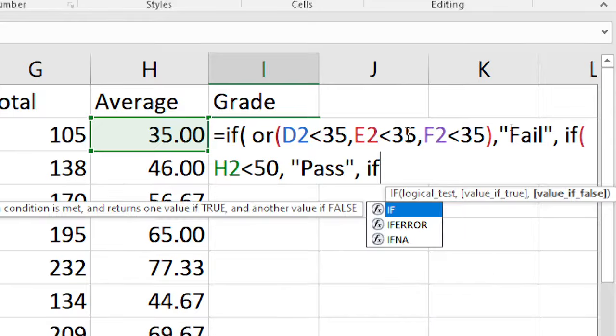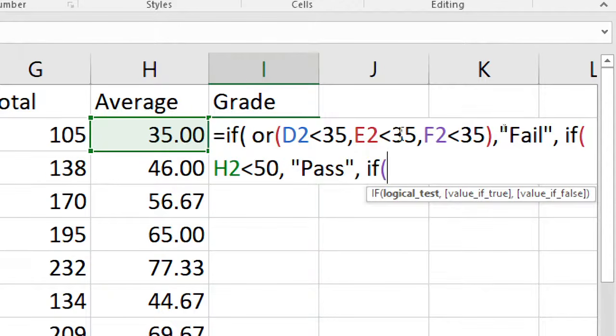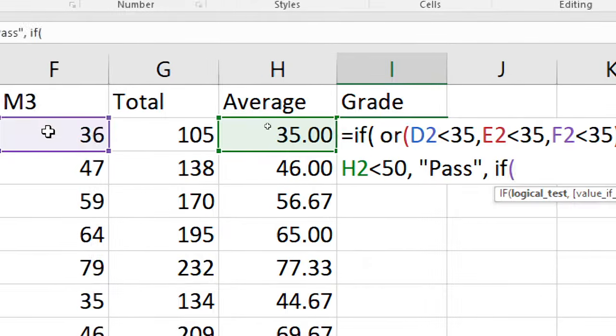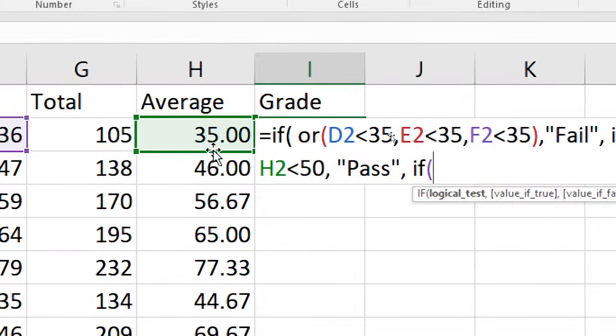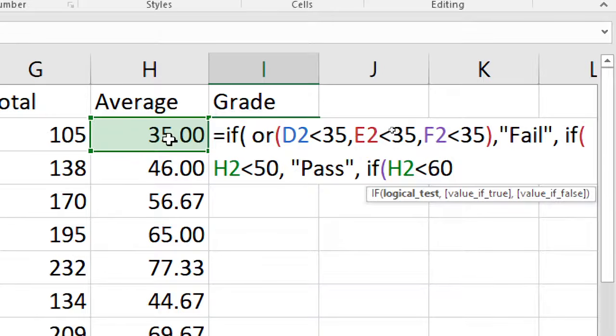So again I'm going to start with if this average. Now this is 35, this average can be 46 or anything, so I'm writing it for the first row. Even though it has come to the next row, I'm still writing the formula for the first row itself, then I'm going to replicate it for the other rows. So if this average is less than 60, remember between 50 and 60, you know that if you get the average, that means your marks is second class. So I'm going to say second class. So done.